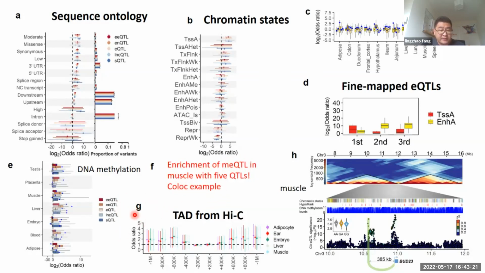The G panel is where we start to look at the Hi-C data, and we would like to ask one question: whether the cis-eQTLs are more likely to be located within the same TAD region as their target genes. But if you consider the TAD, you need to think about the distance, because if the SNPs are closer to their target genes, they have a larger chance to be within the same TAD.